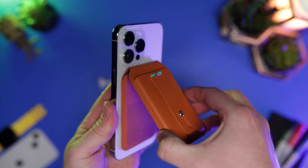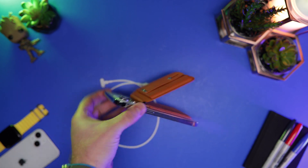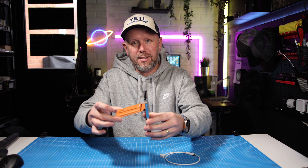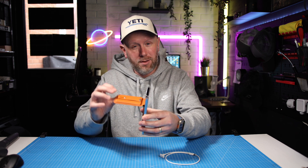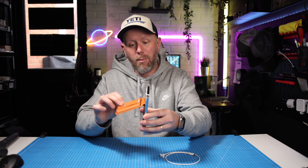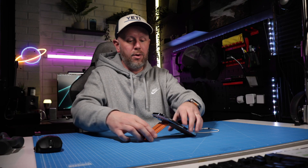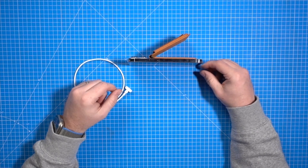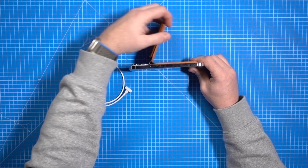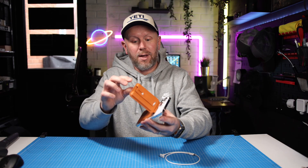This also doubles as a stand and it can go from 15 degrees to 170 degrees and stay there, so there's no danger of it falling over. The hinge is actually quite stiff, which is brilliant because other hinges out there are a little bit floppy. This one can hold your phone up at various angles, and it also works in landscape mode as well. Put it out a little bit further to keep it very stable on the table.